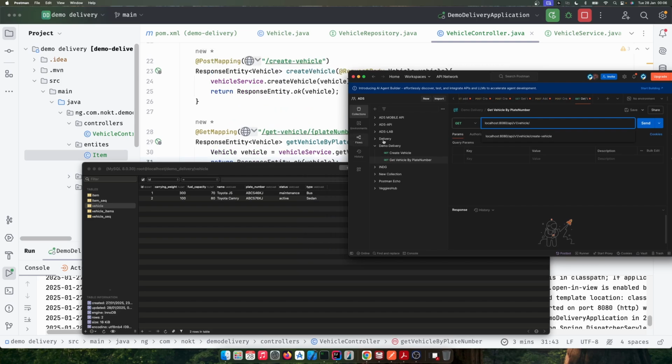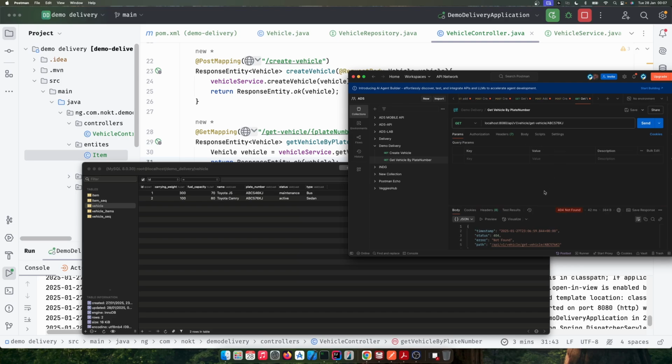So our endpoint now is get dash vehicle, then we have slash the plate number. So now what plate number are we looking for? So we have ABC 576 KJ, right? So that's the one we're looking for. So we can hit send.